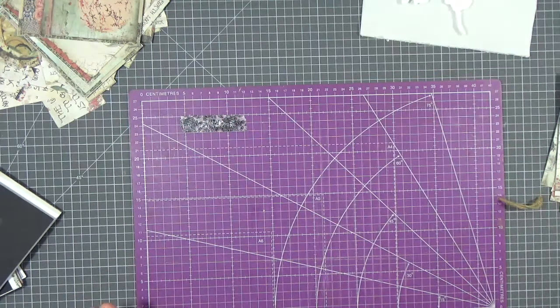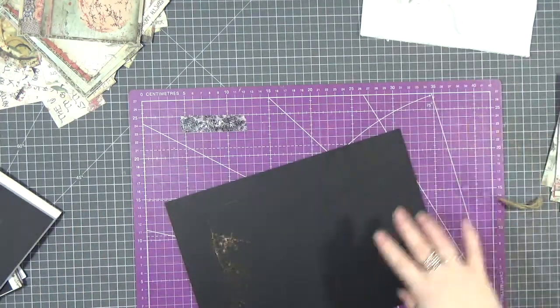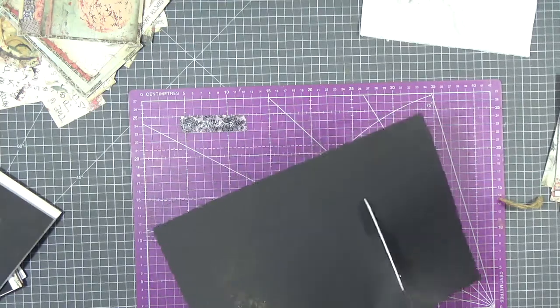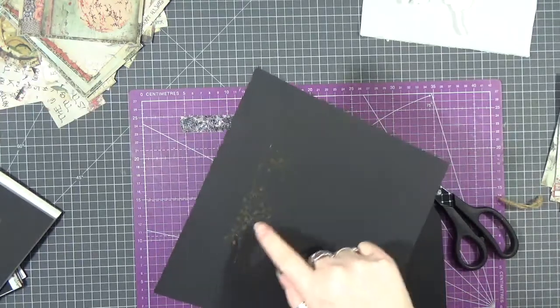Okay, let's get cutting. Wish me luck here, because the day I'm having, it could go horribly, no, it's not going to go horribly wrong. It's going to work. Think positive. Right, if I say right once more, I think I'll scream. I just need to get a little bit of card. This is the practice run. It didn't work.